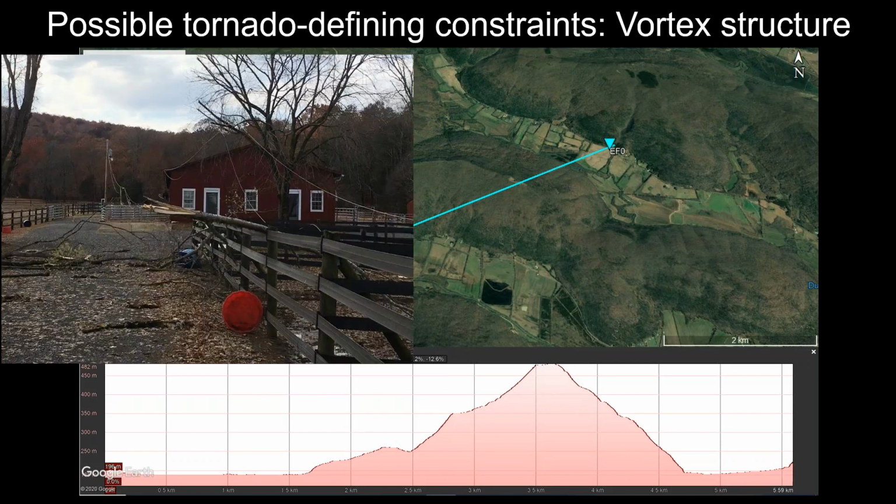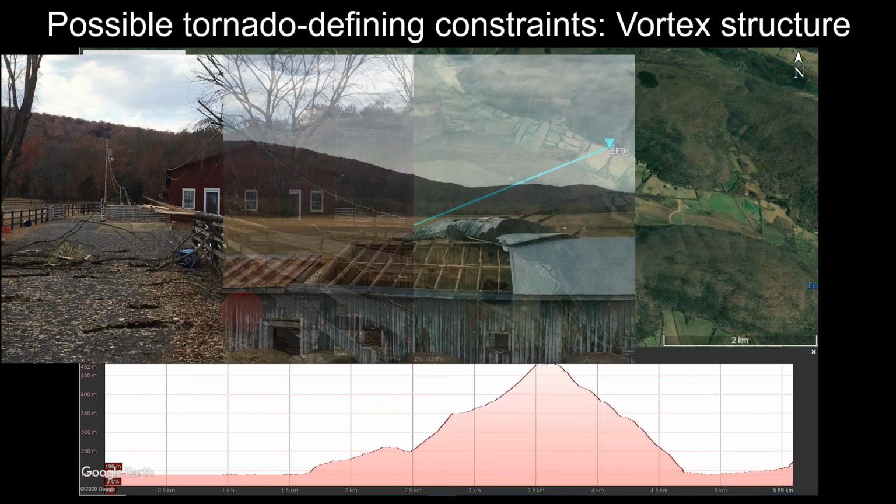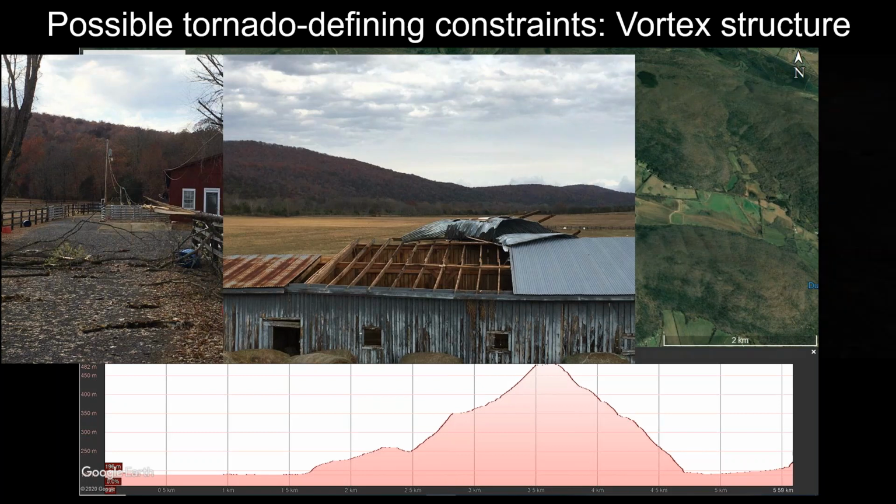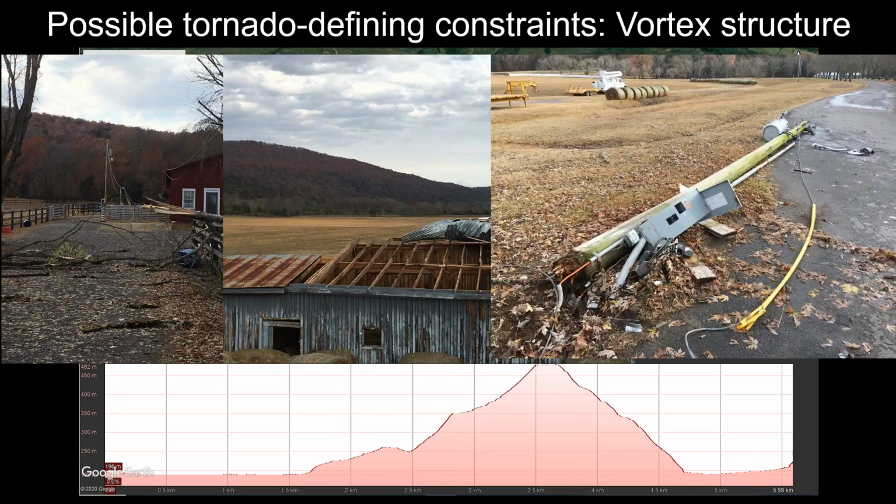I'm showing you the three pictures that encapsulate the worst damage we found. You see some large tree limbs down. You see some tin peeled back on a very old barn. There are some hay bales right at the bottom of that picture. Those were gently rolled down a hill and rested up against the side of the barn. And then a power pole that was very rotted out near its base was, quote unquote, broken and tipped over. So this was some almost impressively weak damage.